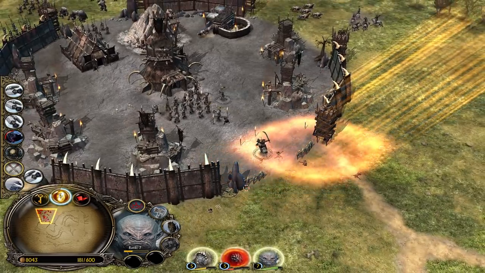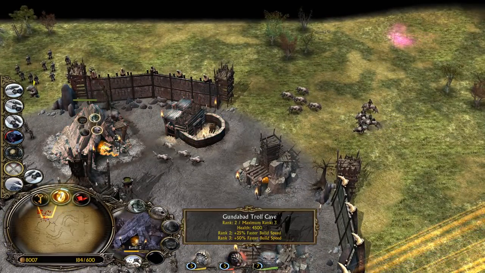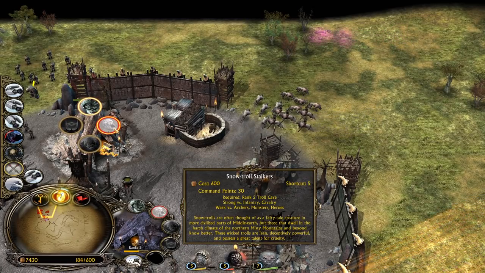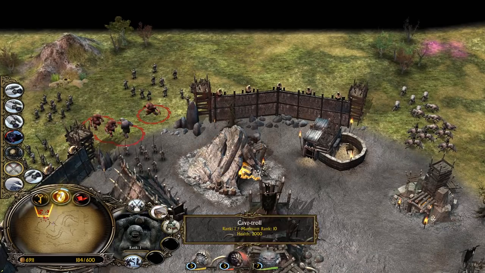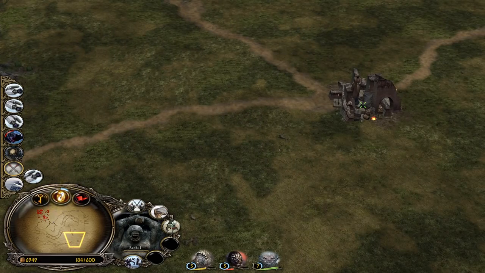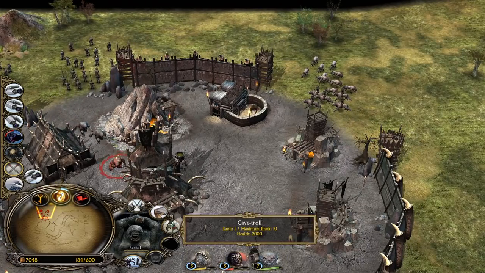Our heroes were able to survive. We have to replace the tower we lost. Nazgul is down. We are also able now to recruit some of the snow troll stalkers. I want to see that. We have so many trolls on the field. Let's actually go for the attack, maybe. You're gonna charge. I want to see how strong they can become.